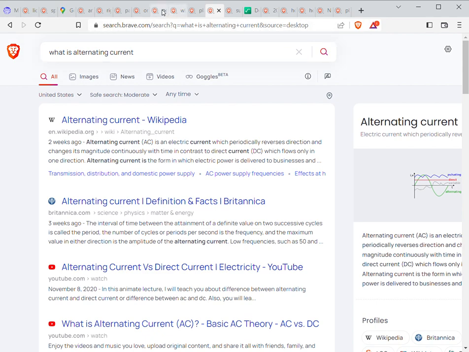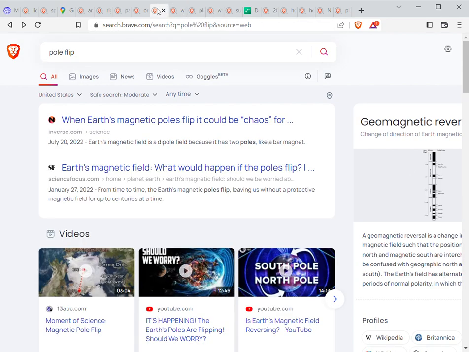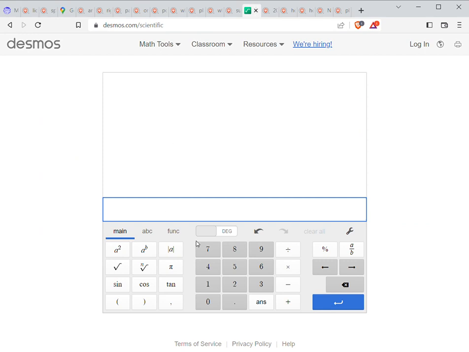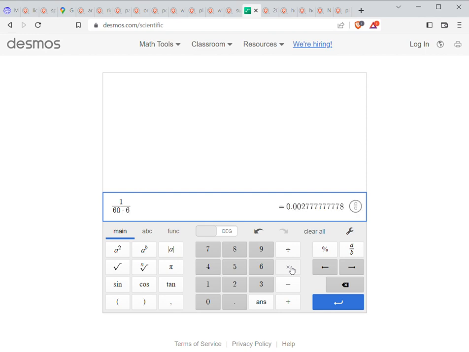So what we're going to do, we got this, but we're going to come over here to this number, and then we're going to go over to our trusty calculator. We're going to take the number 1 and divide that by the number of seconds in the sun's pole flip. So you have 1 divided by 60, the number of seconds in a minute, times the number of... is it 60 times 60?